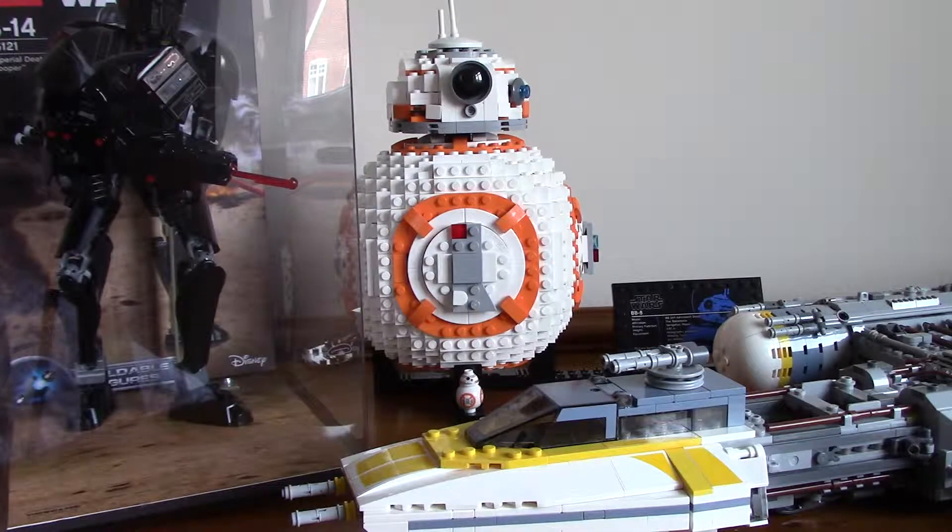First off, if you have watched my older videos, especially the free reviews that I've done — the 20th Anniversary Snowspeeder, the AT-AT Scout Walker, and the Duel on Starkiller Base — you'll recognise there was a white desk in those and I just reviewed the set very simply. All I did was look at the minifigs and features, and that was it.